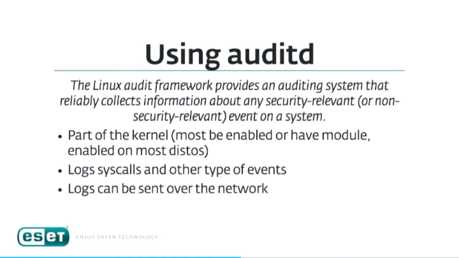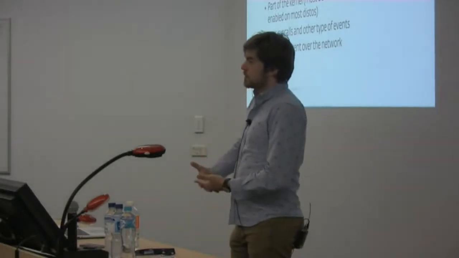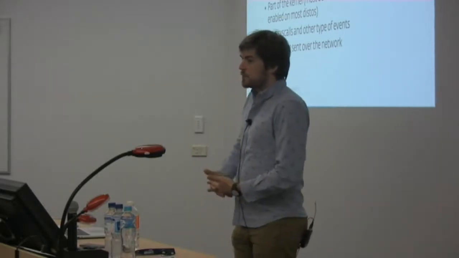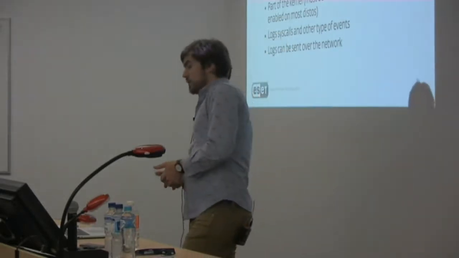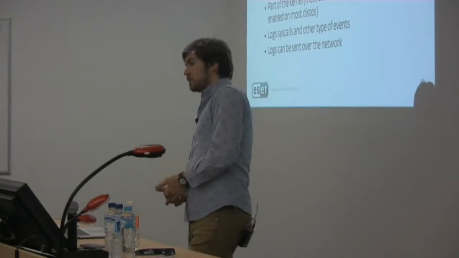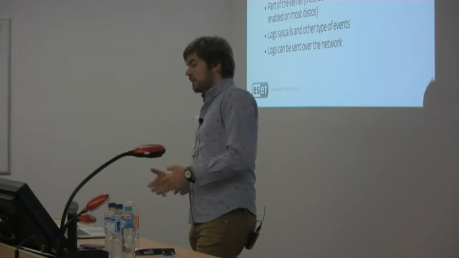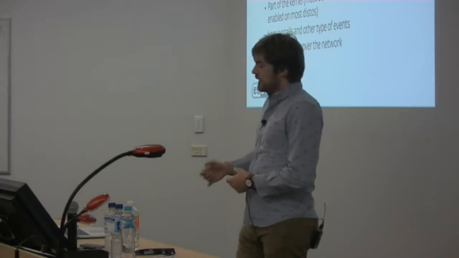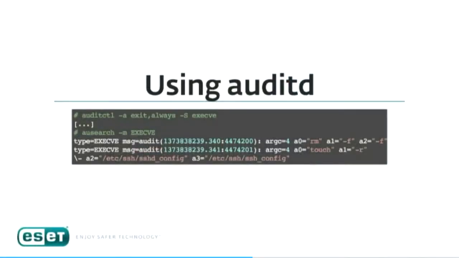The reason why we started using it is because we got access to a machine where we knew that it was compromised, and we knew that the bad guy also had root access. So we were like, okay, what can we do to better understand what he's doing over his SSH session without messing around too much with the rest of the system? So we used audit and we started logging execve calls. The incantation is auditctl -a exit,always -S and then the call you want, so execve.